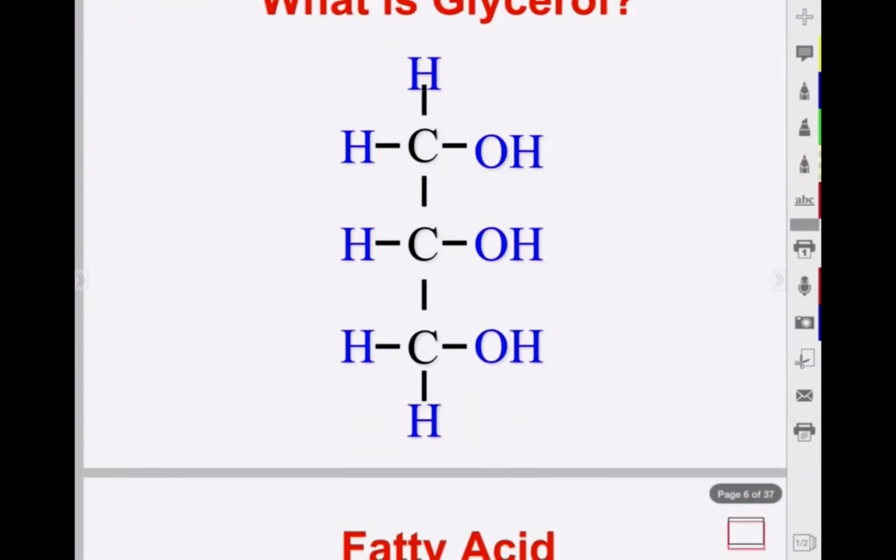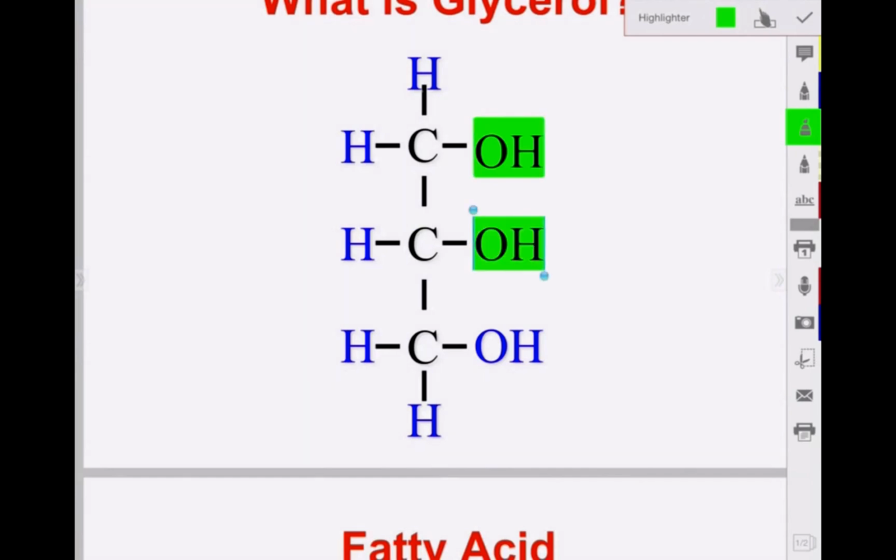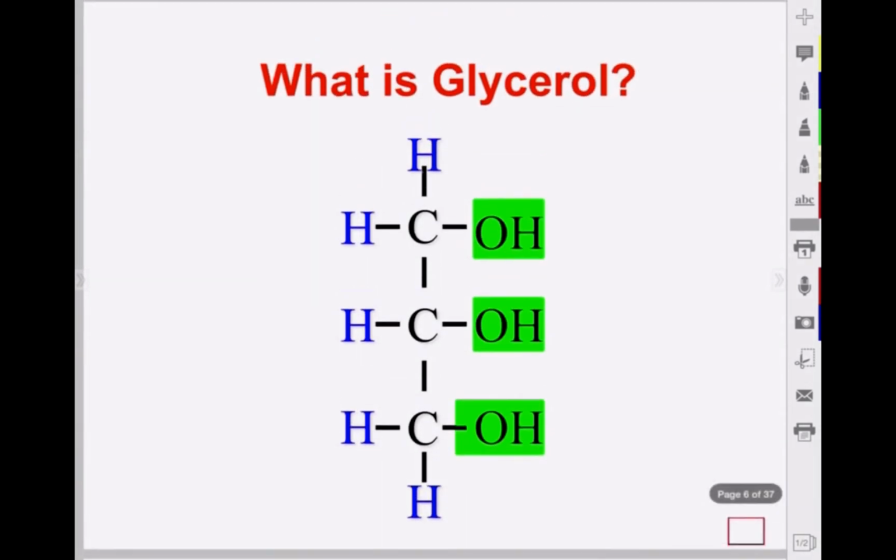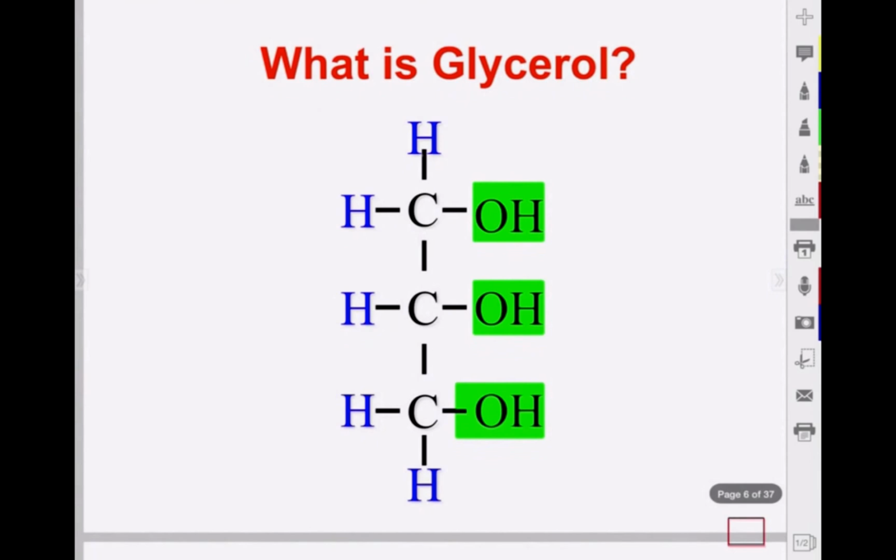So here's glycerol. Now, glycerol is a 3-carbon alcohol. So the alcohol portions are these little guys off to the side here. Don't need the carbon in there. There we go. And those side groups are very reactive. They're hydroxyl groups. Whenever you see them, it's a dead giveaway that some chemistry is going to happen on that side. So glycerol itself is just waiting to react. To react with what?